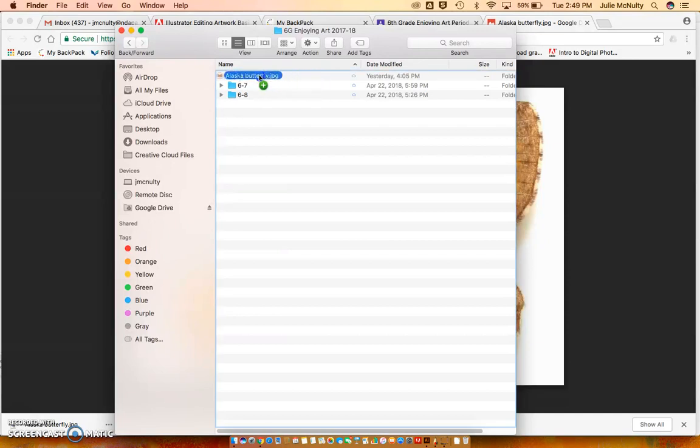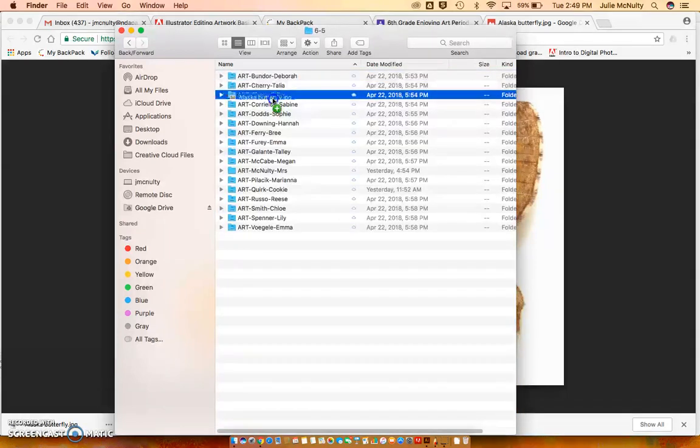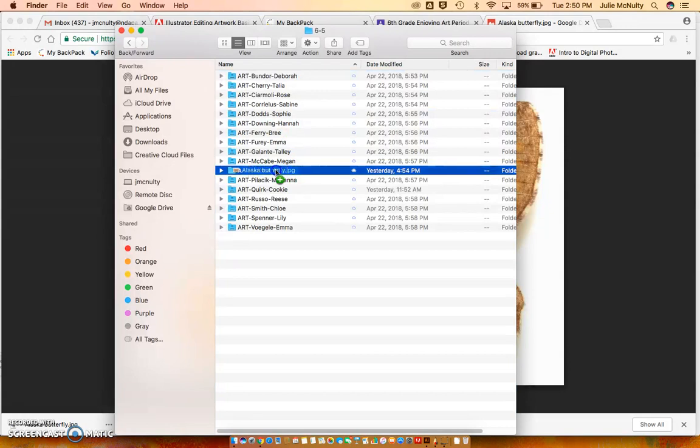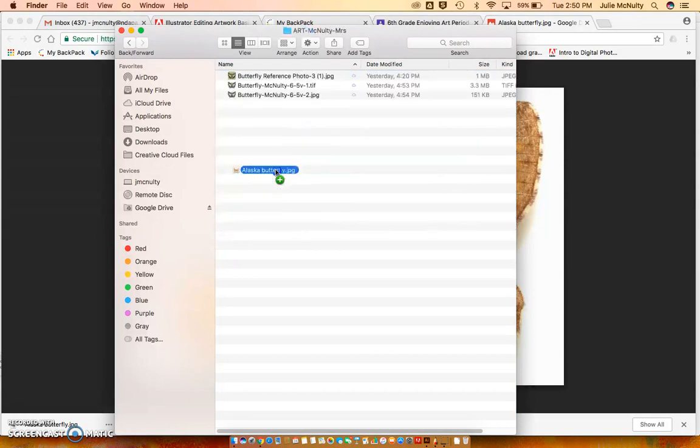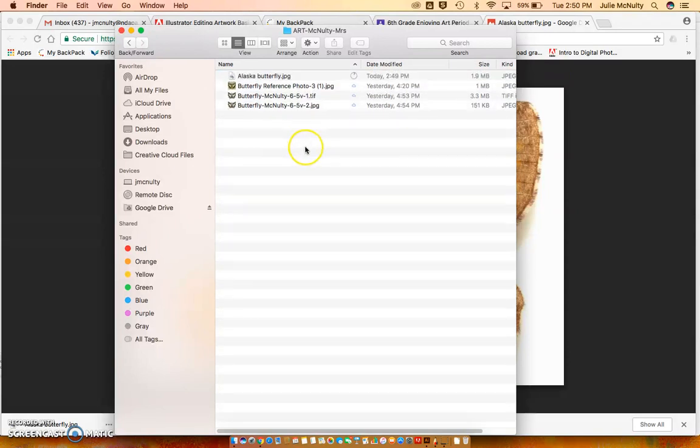I have my own folder in with the 6.5 group, so I'm going to put mine in there. You can do that. I'm still holding down on the mouse or the trackpad, whatever you have. When you get to that folder, then release, and it will be stored there.